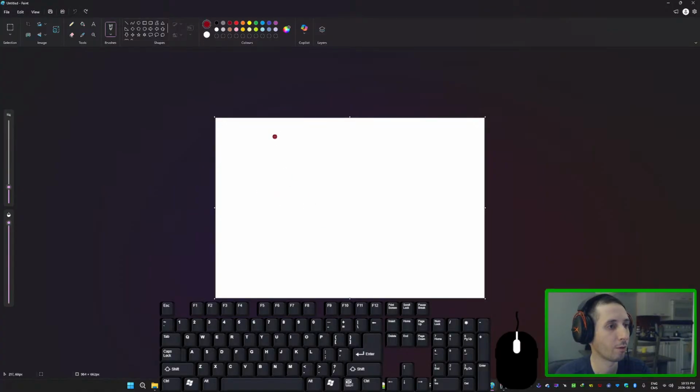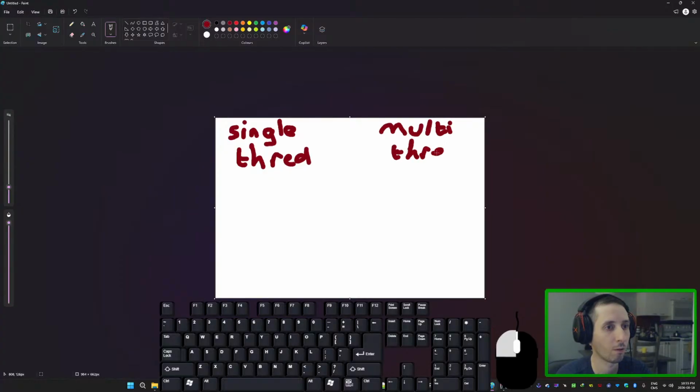So basically, let's say single thread and multi-thread. It's illegible, but I don't care. Single thread, you have two things that run at once.